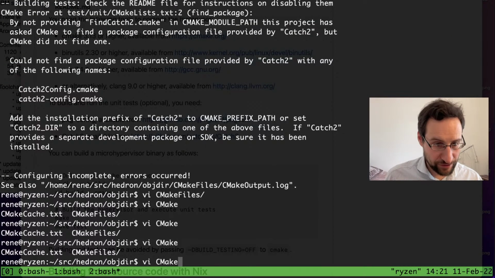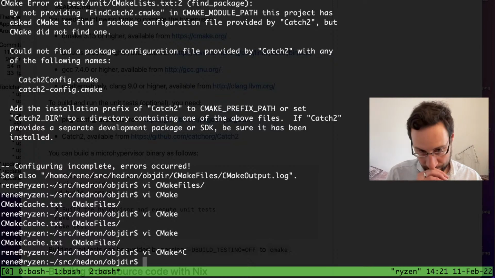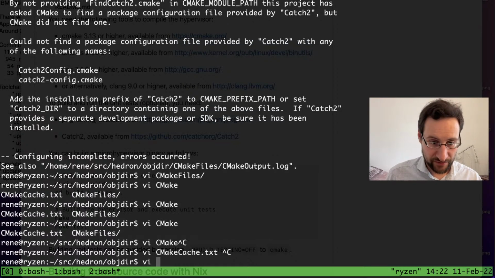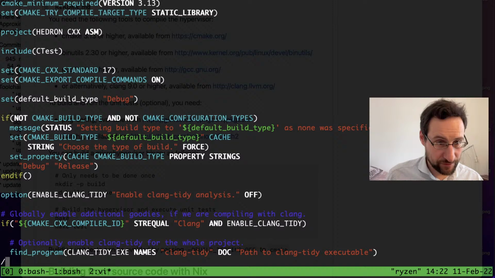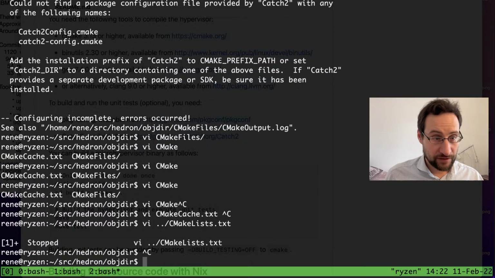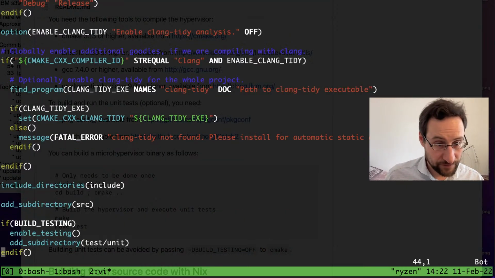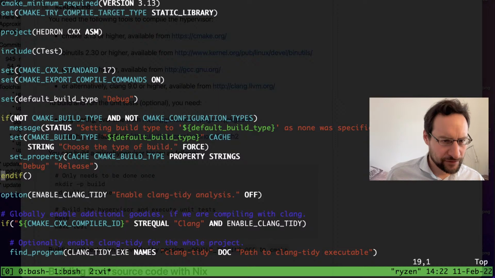Not the greatest fan of the CMake cache. Right, the object dir here, and the CMakeLists. What was the name of this stuff? Catch. Where is this test stuff?